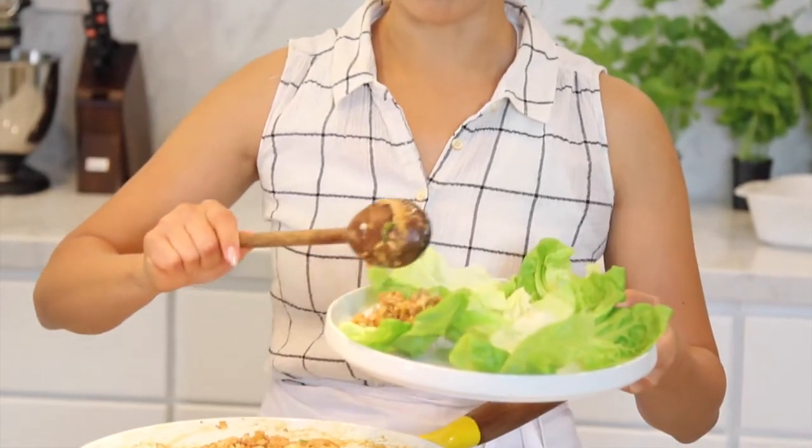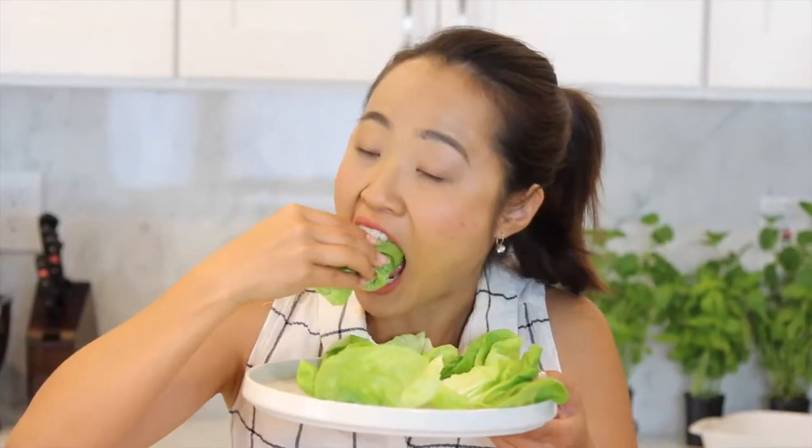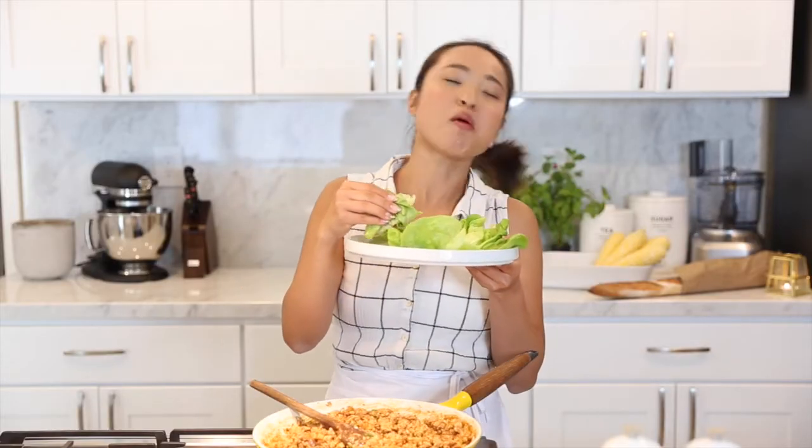See, I told you it was really easy. Now that this is done, we can eat it. You're gonna need some greens — you can use butter lettuce or romaine hearts, it's really up to you. I prefer butter lettuce. Go ahead and spoon a few tablespoons on each of the lettuce cups. I can't wait, so I'm just gonna try one right now. Mmm. Now I remember why this is my favorite. I'm sorry you guys can't try this with me, but I hope you get to try it in your own kitchen with your own twist on it. Don't forget to pick up a copy of my book, coming out September 6th.